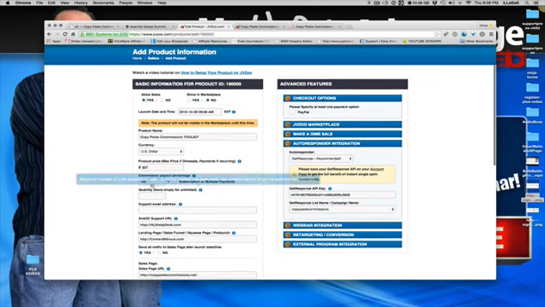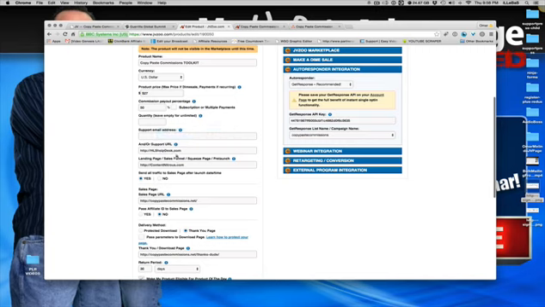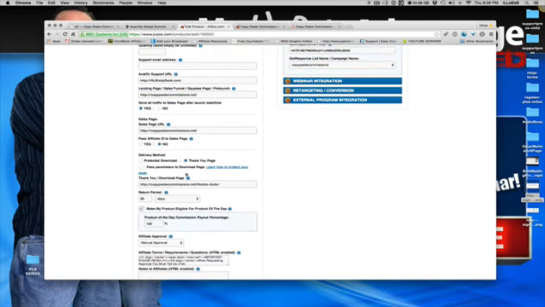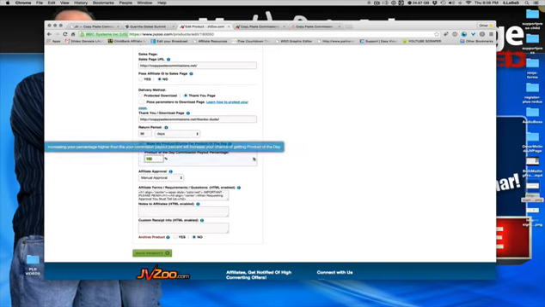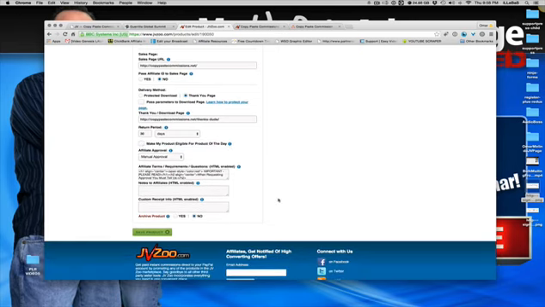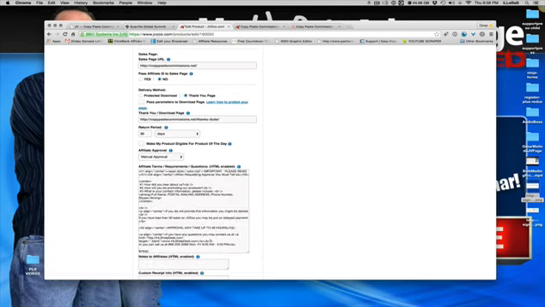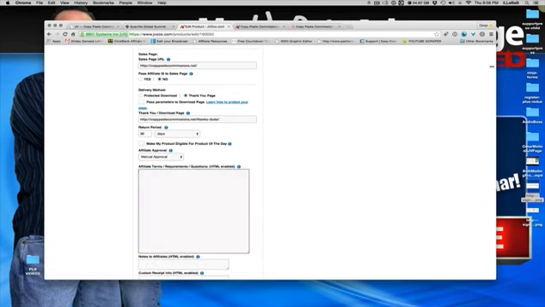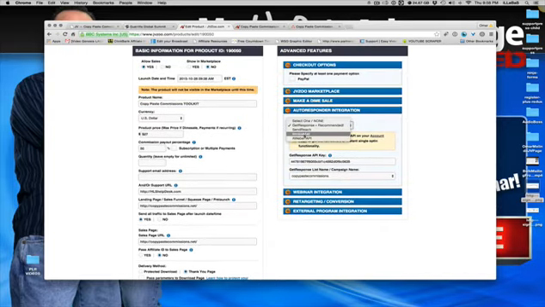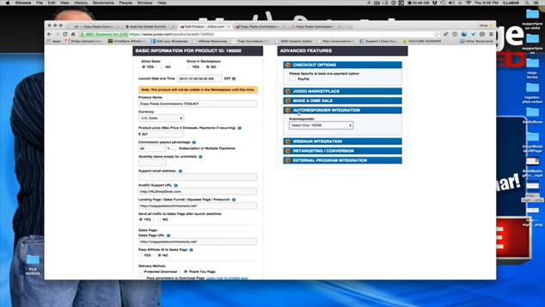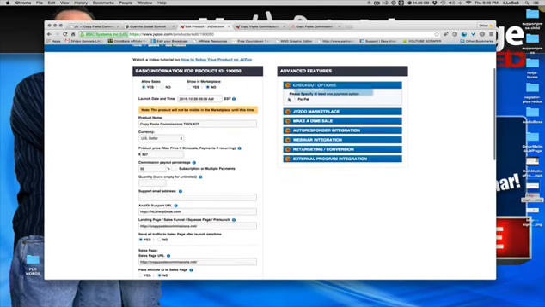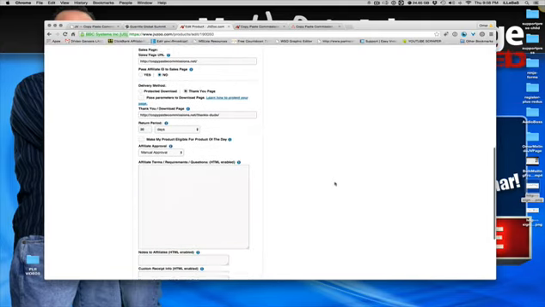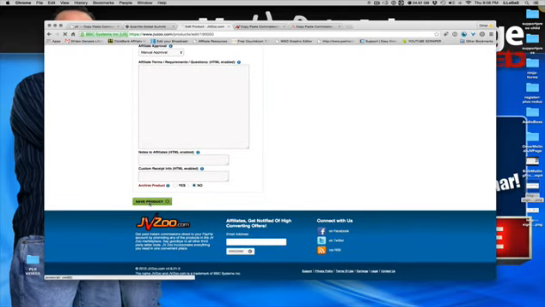Showing marketplace no. The commission structure is 50% on this because it's a back end product. The help desk is correct. Oh, this has to be copypastecommissions.net, not content nitrous. I guess I didn't save that other one when I made the change. And everything else here for now can stay the same. Okay, I'm not going to make it eligible for product of the day. And we don't need this extra stuff here. We don't need anything here on the list. And checkout options, PayPal. Okay, so that product is now set up, and that is the toolkit.